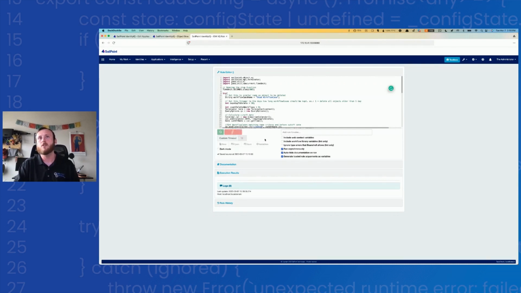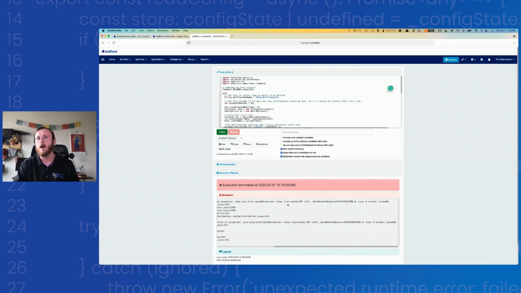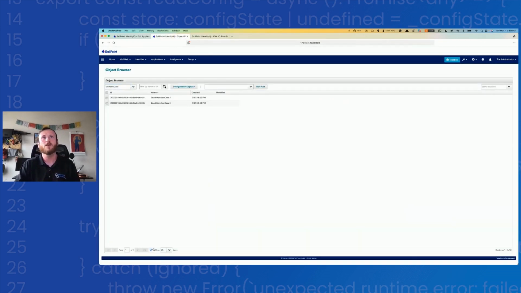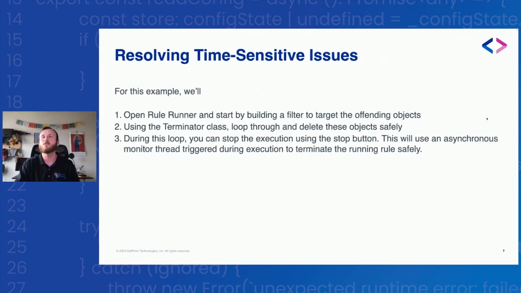You can click that stop button to go ahead and cancel it real quick. That spinning is a feature, not a bug, by the way. It makes it run faster. So what is happening here is you'll see that it will output that the execution was terminated for that rule and tell you exactly what time it terminated. And you can see the actual stack trace for what happens whenever you cancel that execution. But going back over to our object browser here, we'll refresh. And you'll see that only our 2 workflow cases that are less than 30 days old still remain. So that's another really great use case or scenario where we've used Rule Runner to resolve some issues.